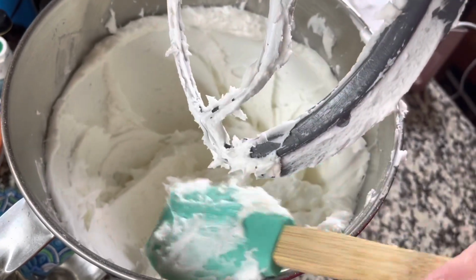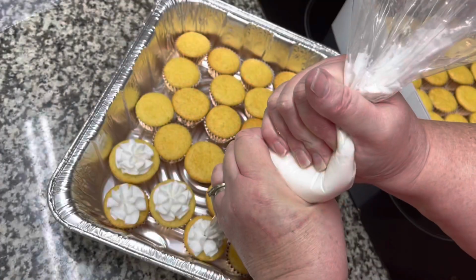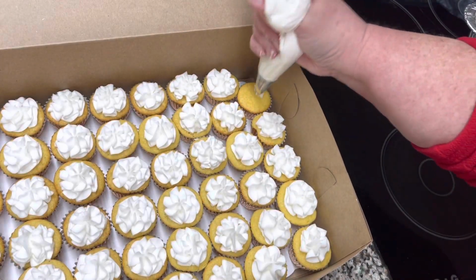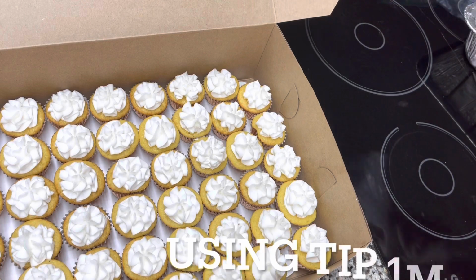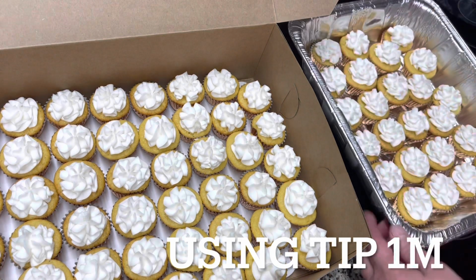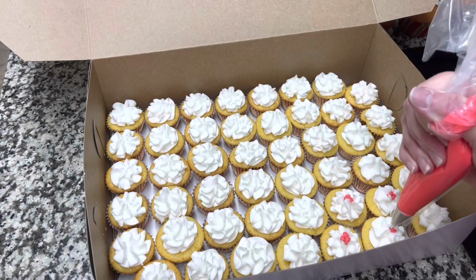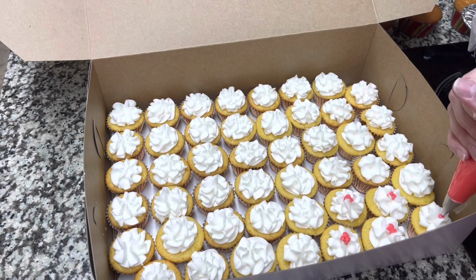And now we're just going to make one recipe of the decorator icing with the Crisco. Did y'all get old too? I had a moment. But anyway, I'm just going to gently fluff the icing onto the cake in a little swirly festive pattern. And I'm going to add 3 dots in the middle.